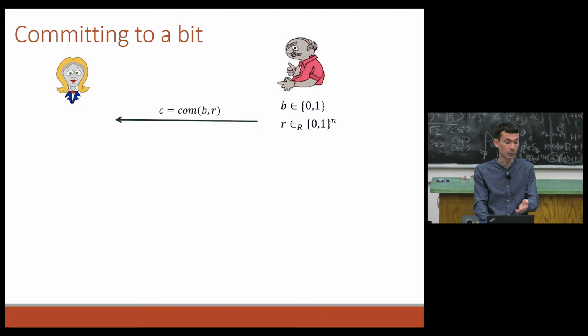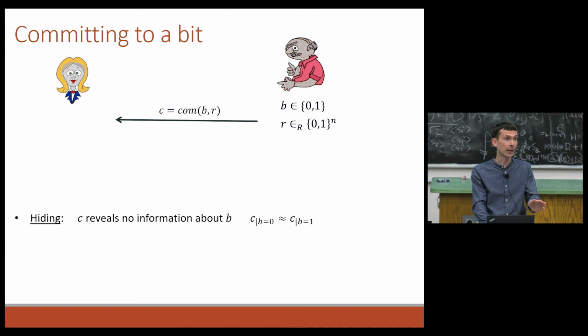So I'd like Bob to be able to give Alice a certain classical value, C, like a string of bits, that he has determined based on some randomness. So this R is a random string. I'll explain how this is done in the next slide. First, I'm explaining what I'm trying to do. Some C. There are two properties for these schemes. The first property is that the scheme should be hiding. So whatever Bob tells Alice at this stage does not reveal any information about the bit B that he has in mind. For example, it's a random string.